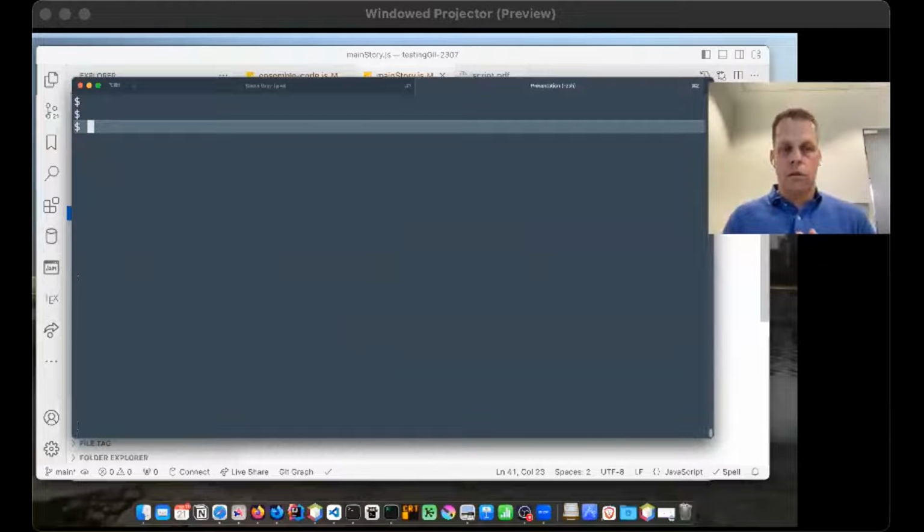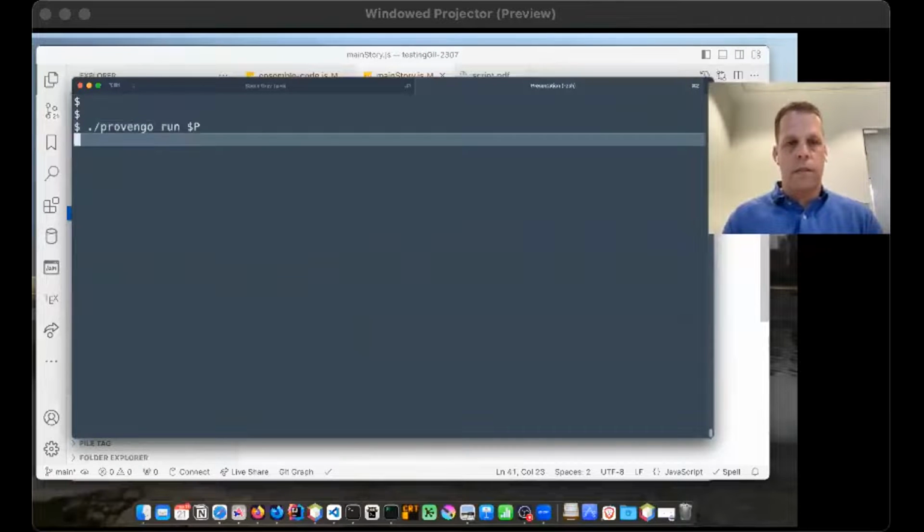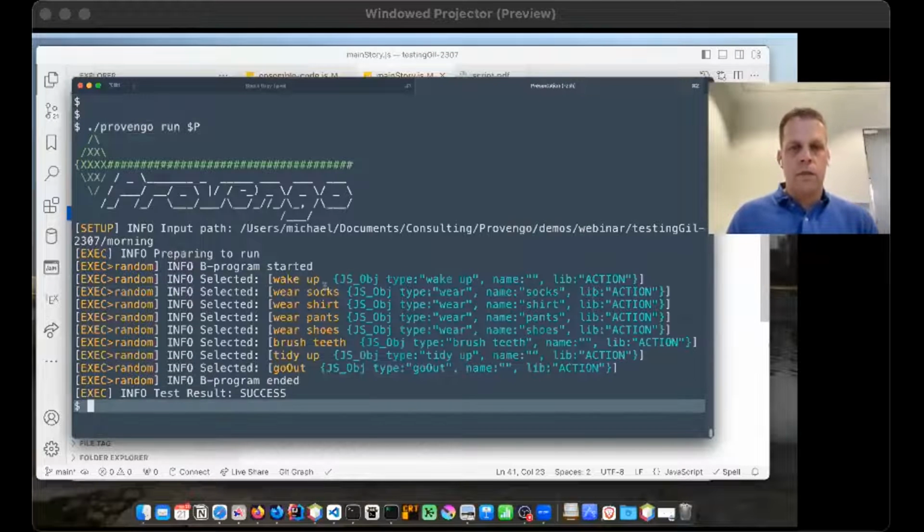This still does not have automation. We'll see automation soon, but if I run this, you can see that it picked some order of shoes, shirts, and socks and everything, and it went out. So that's easy, right? This is something we can do with any programming language.